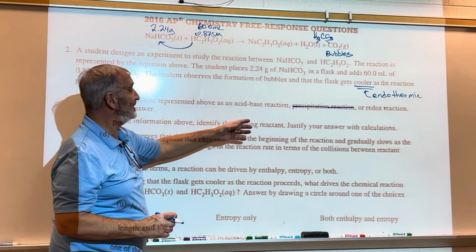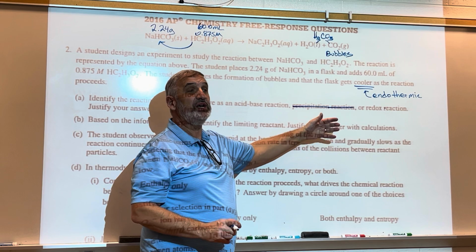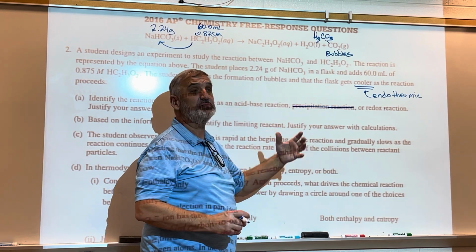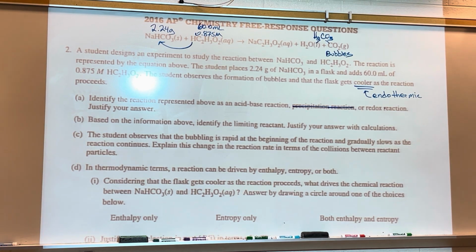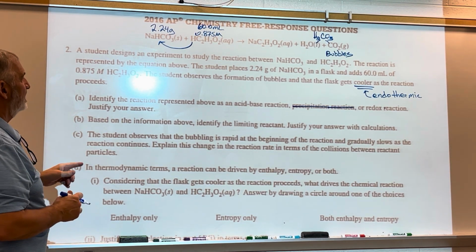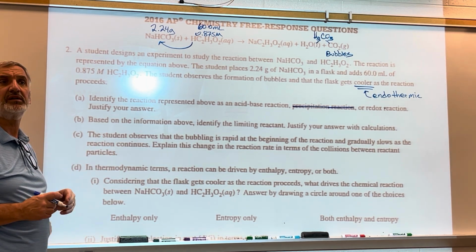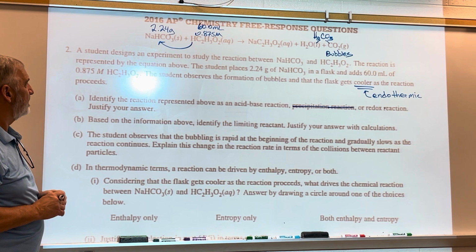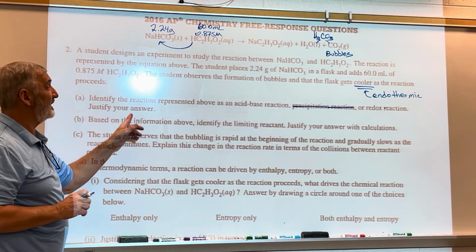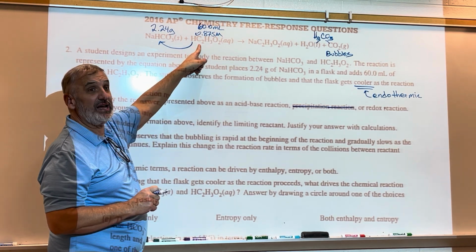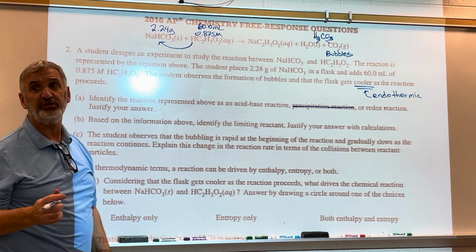So we should be able to eliminate it down. You know it's not a precipitation. Redox, charges change, but double replacement reaction is the only one that is not a redox reaction. What's the limiting reactant? Do you guys remember how to do limiting reactant? For an AP question, it says justify your answer. How would you word that? I would word it by saying it is an acid-base reaction because the acetate donates the hydrogen, because that's what acids do.